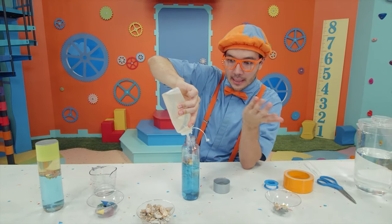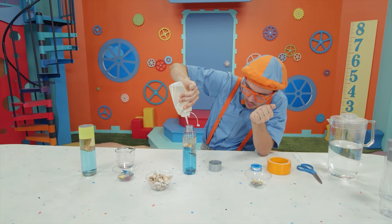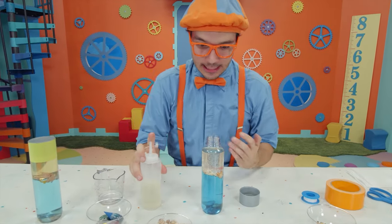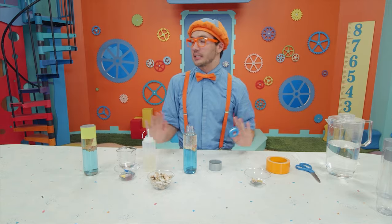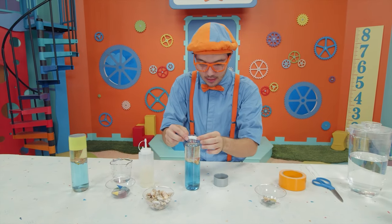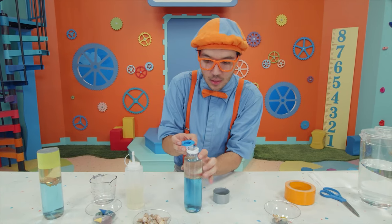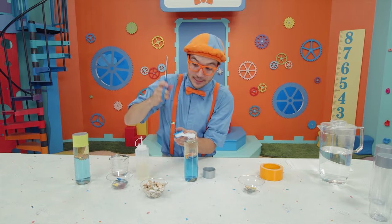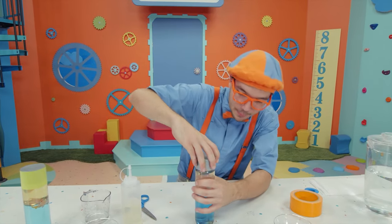The oil's gonna help make lots of bubbles, because oil and water, they don't like to mix. Almost to the top. Almost to the top. Whoa! We're almost done. This looks amazing. Okay, the next thing we need to do is make sure this doesn't get really messy. We want to keep it nice and clean. So we're going to take some of this plumber's tape and just wrap it around the top of the bottle so that no water or oil will leak out. Then you can ask a grown-up. I use scissors, make a little cut, and now we can put on the cap.